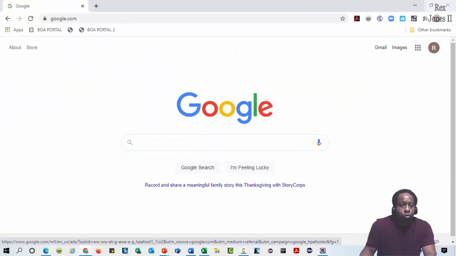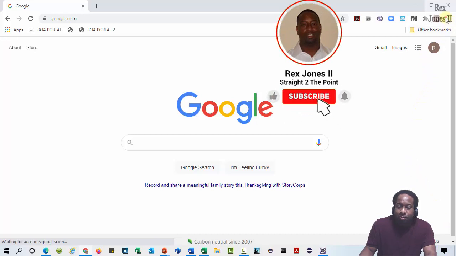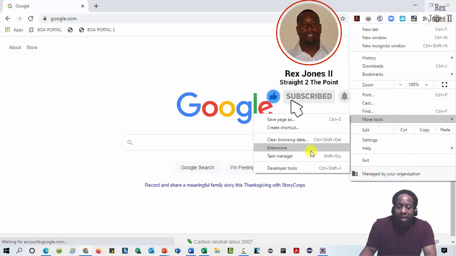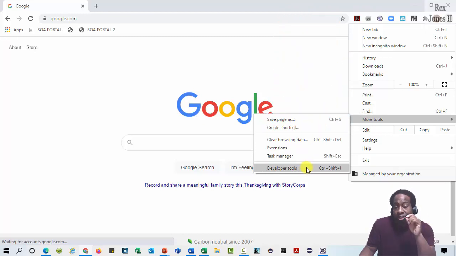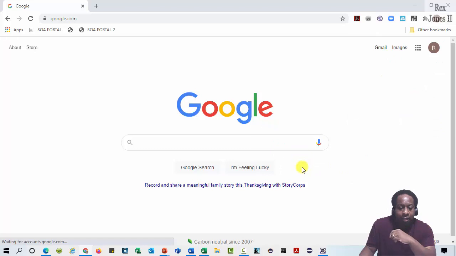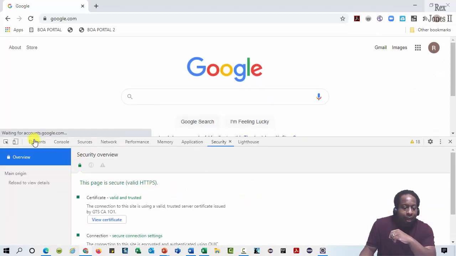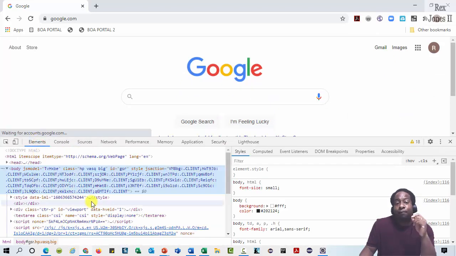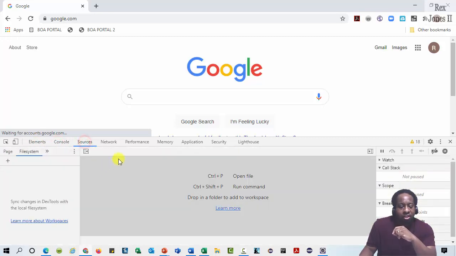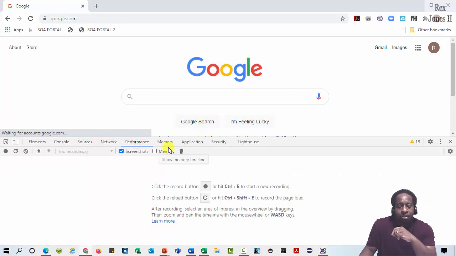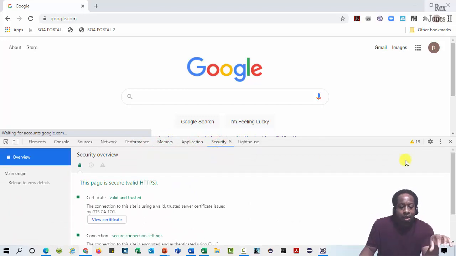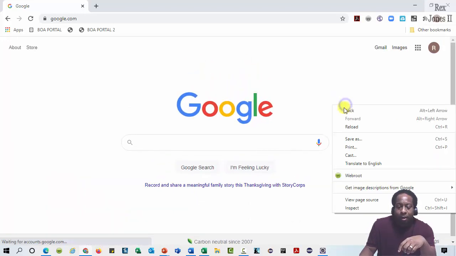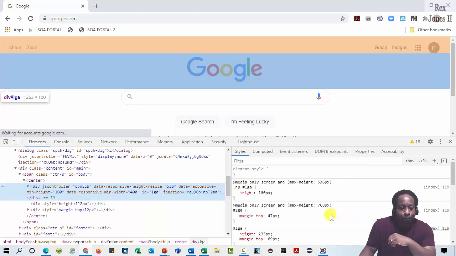If I go to Chrome, then click this vertical ellipsis, navigate to more tools, and at this point we see developer tools. DevTools is short for developer tools. Click and we see a few tabs. Elements is the most popular tab for automation, but we also have console, sources, network, performance, memory, application, and security. It's the same panel if I right click a page and then click inspect.